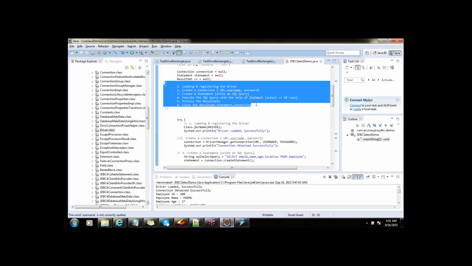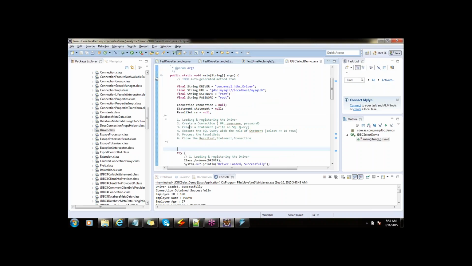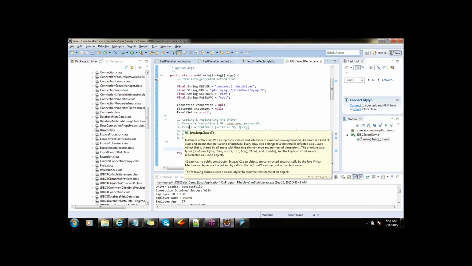And you need to create that table also. Yes, of course. I already have that table, I'm using that table. At your end, if you want to perform this execution, you need to create that table and put some dummy data into it.